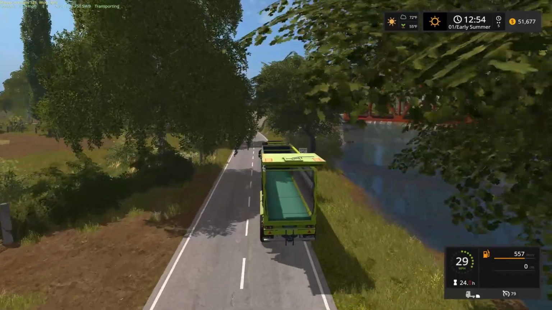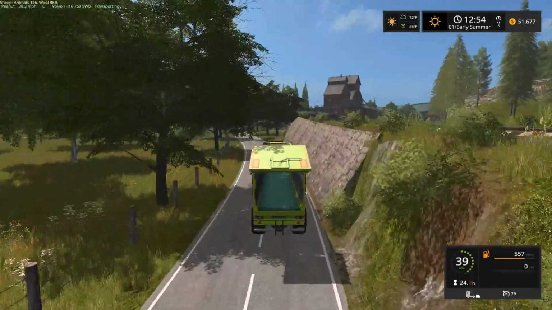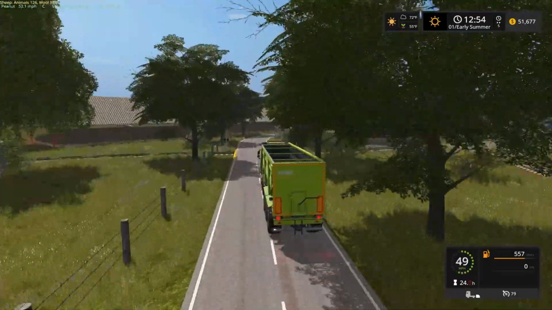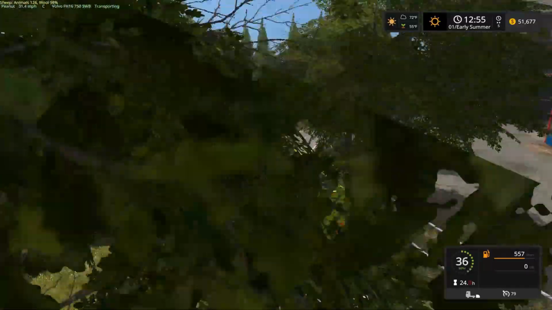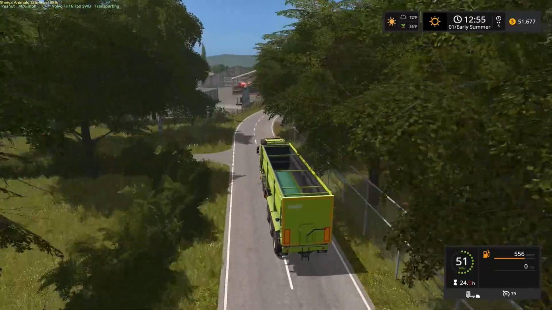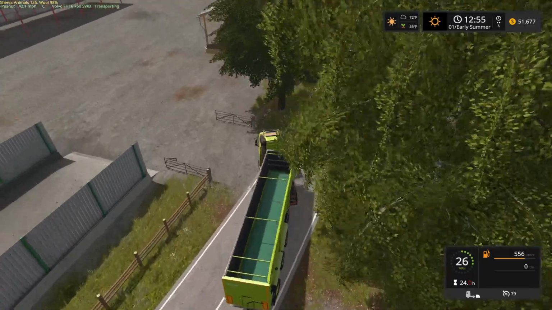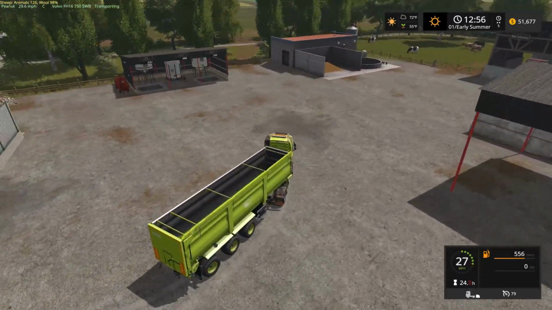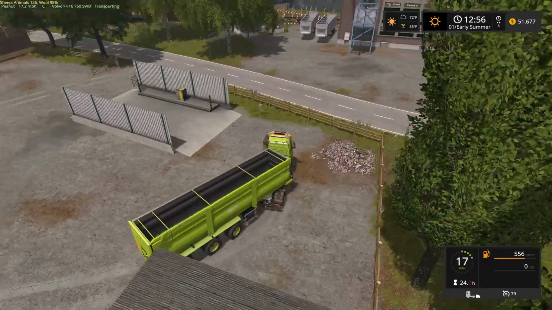That door should shut in a second. There it goes. I'll probably park this in the wash area because I'll probably wash this when I get a second. The truck definitely needs a wash. The trailer, yeah, we only use it to pick up grass, but you know, it took to the truck, so we'll probably wash it.